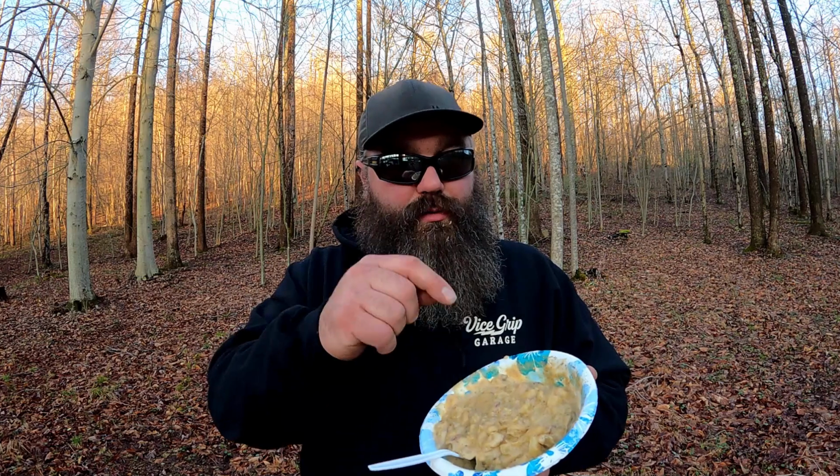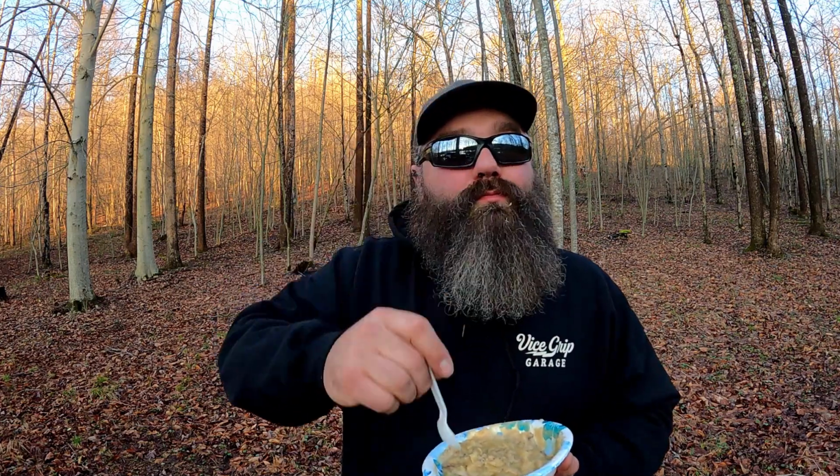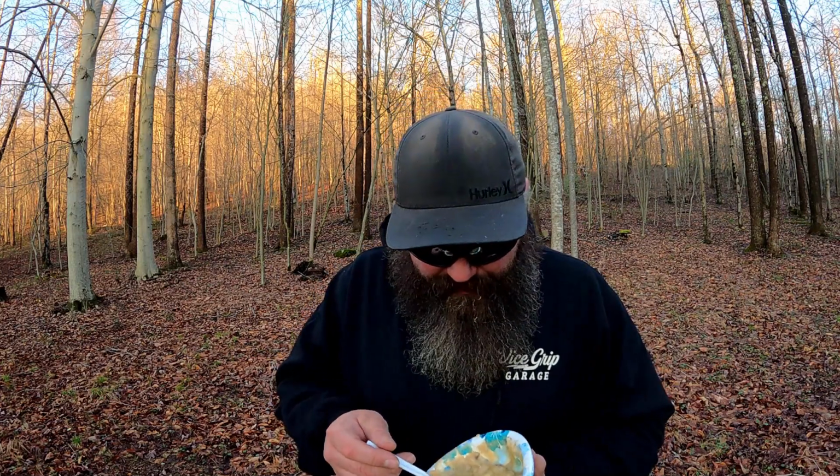Sun is just about down. It's kind of a quick version of potato soup for me. Like at home, I put it in the crock pot and let it go for like 6 hours. Sometimes I don't even eat it the first day because a lot of soups, to me, taste better the next day. So sometimes I'll just make it and then heat it up the next day, and it's good. Green onion and some sour cream would have made this a lot better. But it definitely hits the spot in a coldish, well, it was a rainy day. I don't know, it's not bad at all now. I think it's like 9, maybe, it's supposed to come back.